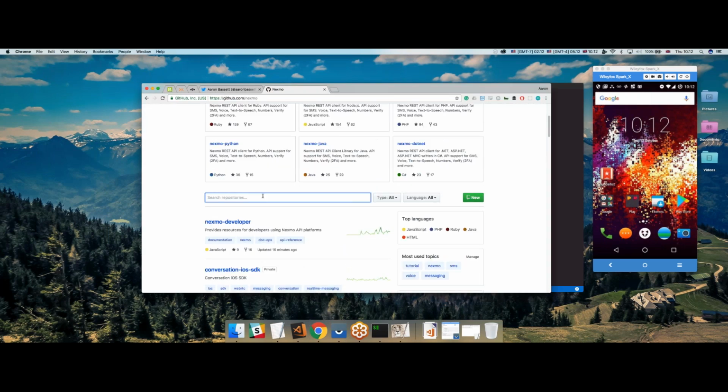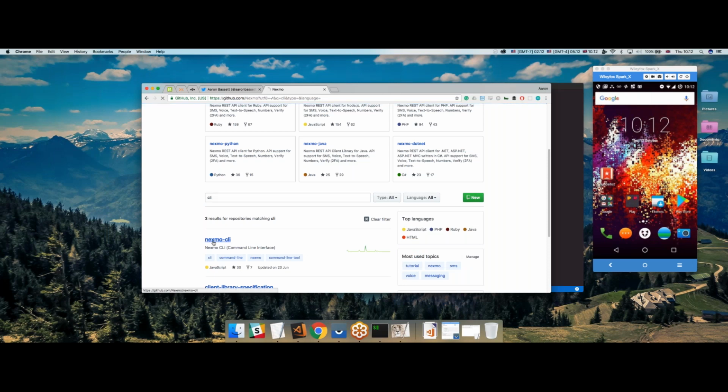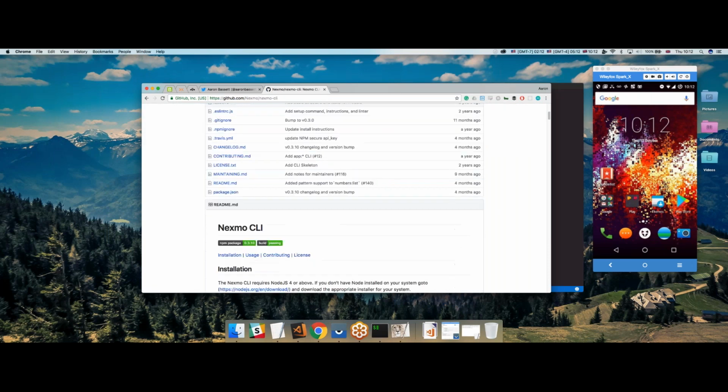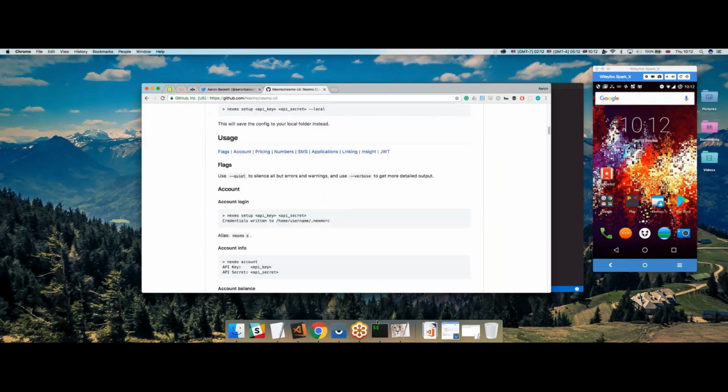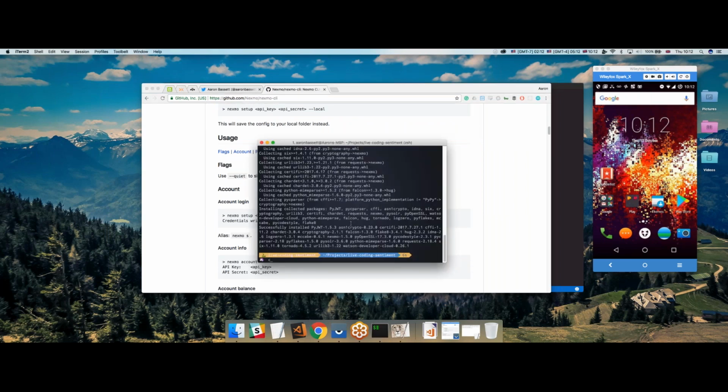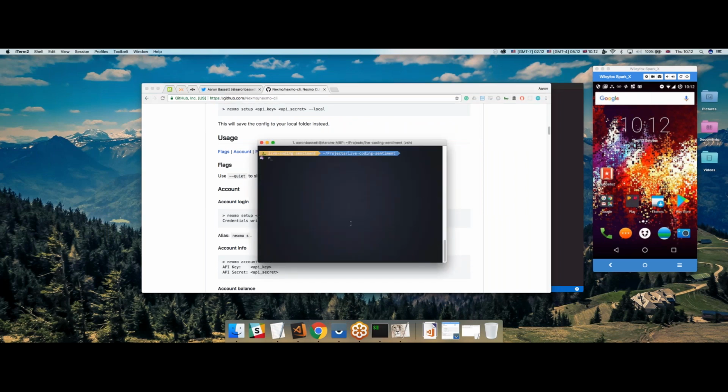We also have a CLI, a command line interface that allows you to do all this kind of stuff. I'm just going to use the Nexmo CLI because it keeps it nice and compact in my terminal. So the first thing I need is a number. I need a long virtual number for people to call. So let's just do a number search. And I want it to be in the UK because that's where I am. It needs to support voice. And yeah, that'll do. Let's have a look and see what numbers we have available.